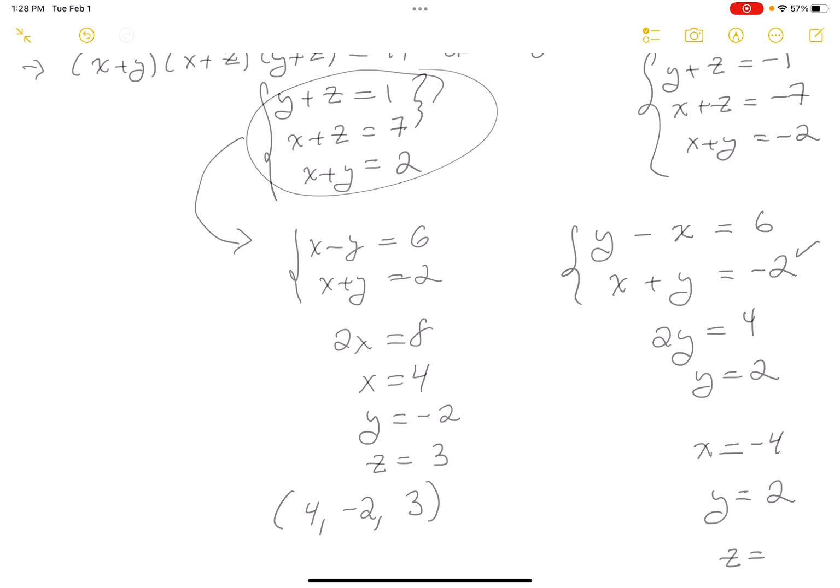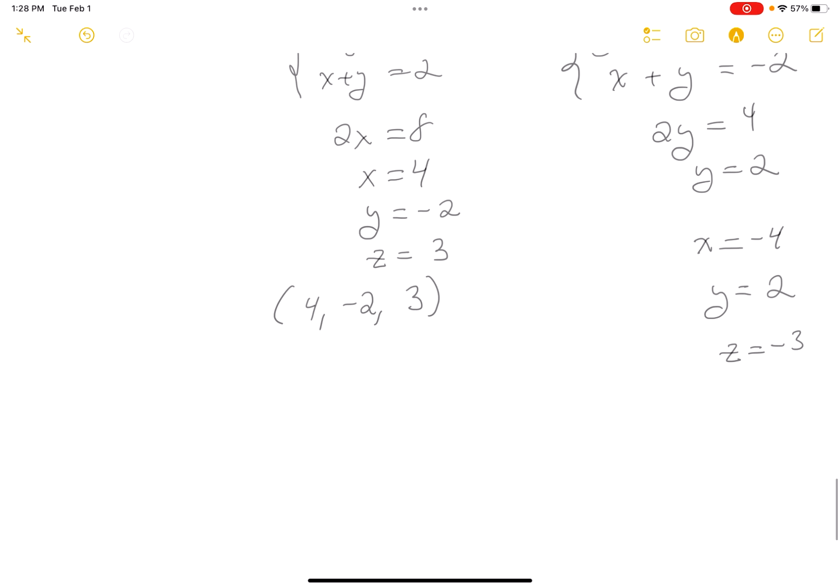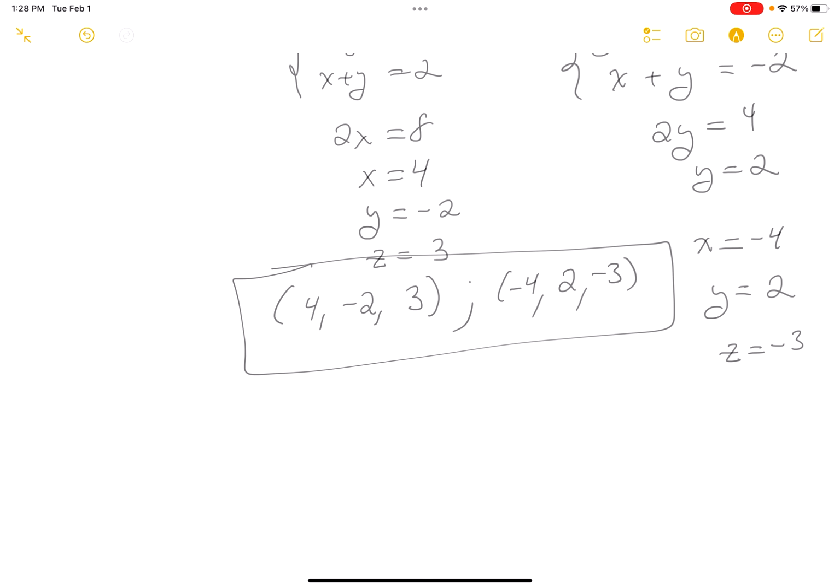All right, what's z going to be? I got to go somewhere to do it. And I guess, kind of look over here. So if y is 2, z would be minus 3. Let's write that triplet down. And that's going to be minus 4, 2, and minus 3. I'll put a box on it. Now, I always say that sometimes I'm working a problem, I do make mistakes, and I'm looking at my answer key, and 4, minus 2, 3, and minus 4, 2, minus 3.